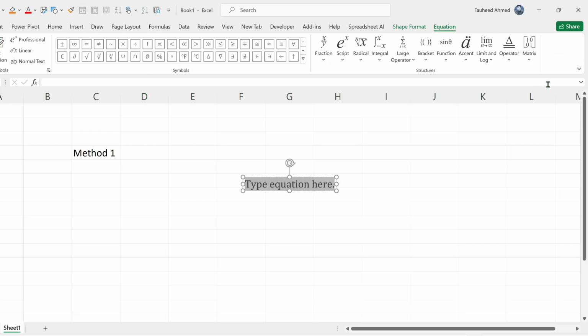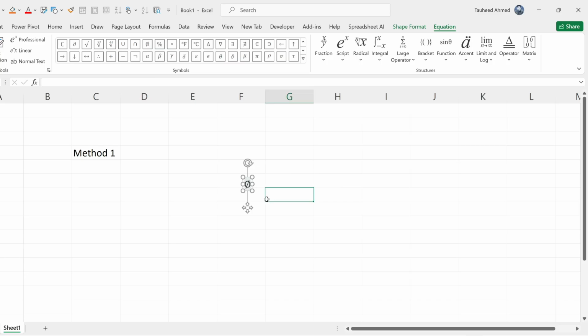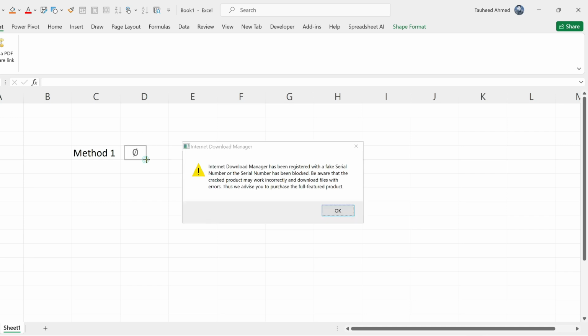You need to click on that, and here you need to click on this arrow, and here is the diameter symbol. So you just need to drag it and place it in the row or column where you want to put it.